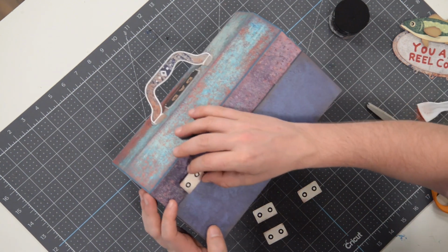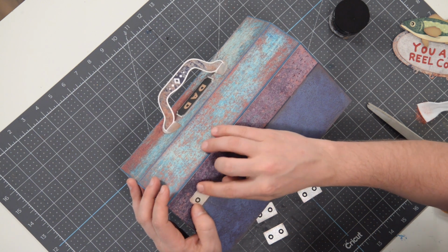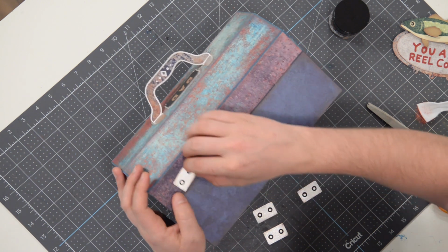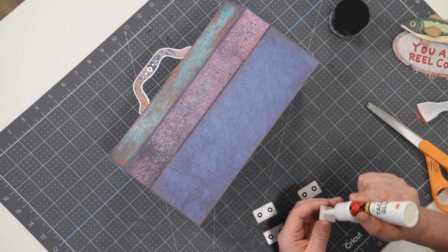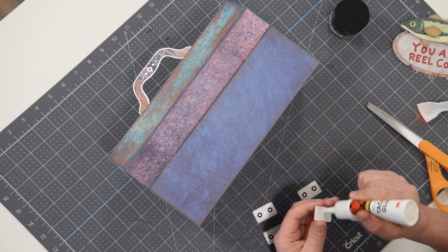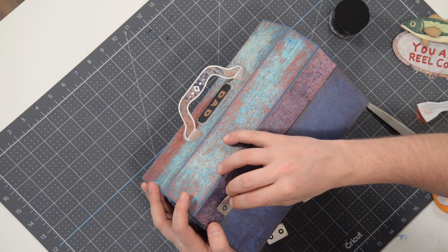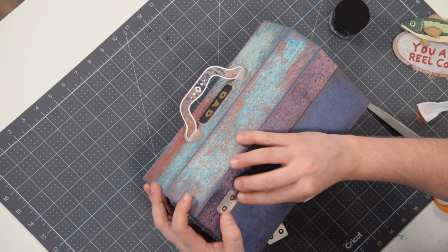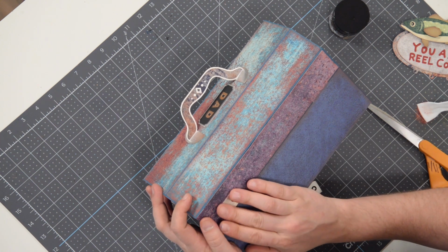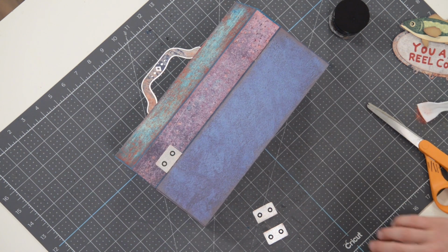Okay, and one's gonna go like this right here. And the other one, you can see that there's rounded corners on the tops, flat on the middle there. Let's get those in place. All these beautiful little details. Okay, there we go. That's in place.